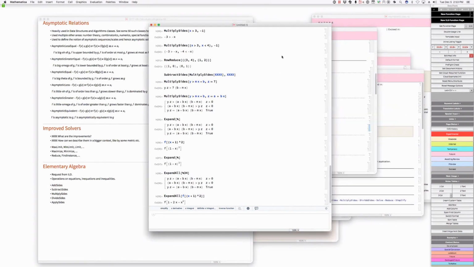By the way, what does multiply sides do with logical combinations of equations? It should do the right thing. It should go and apply to all of them. So if I say multiply sides of x equals 5 and y equals 2 by 5, that surely should work. Okay, so it should allow a Boolean function with all arguments being equations and inequalities. I think so. Why wouldn't it? And are there non-trivial things that happen there?